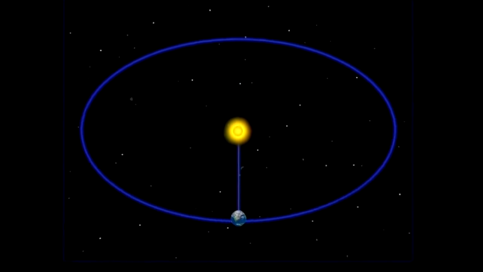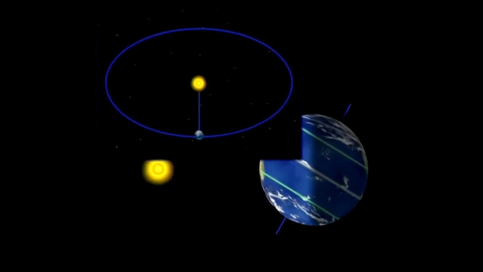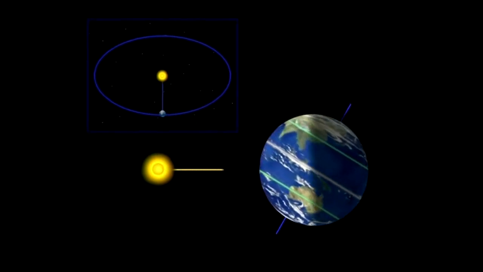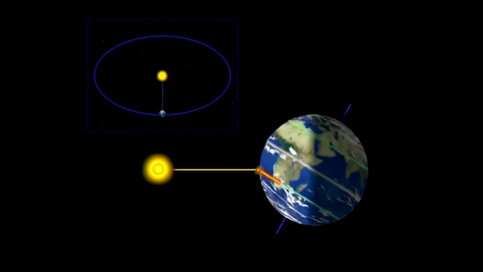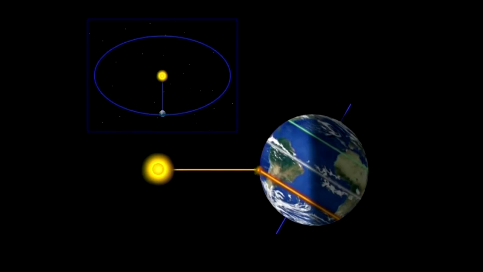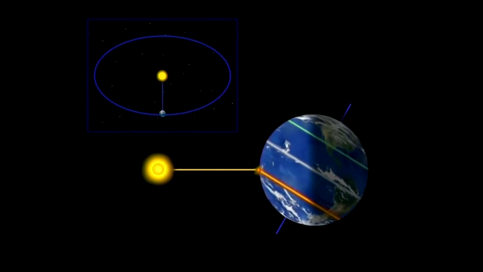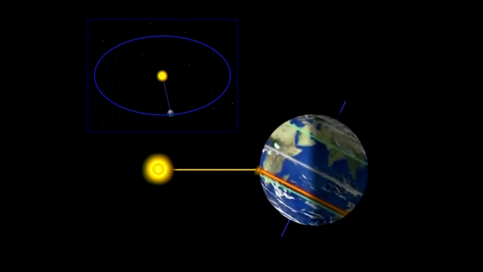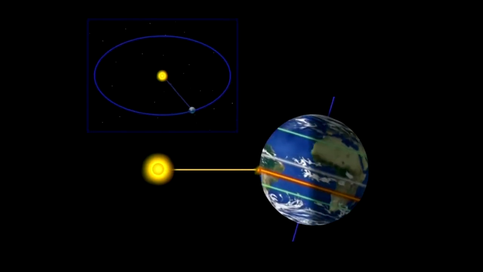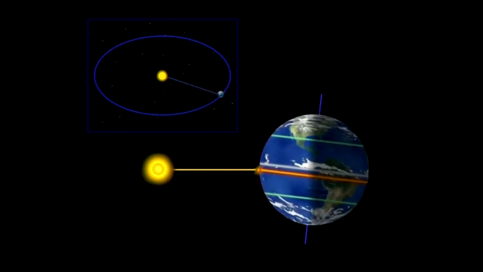When the Earth is here at noon, the sun is vertically over the southern hemisphere. Down under, it's summer. At the same time, for most of the day, the northern hemisphere is in shadow. It's winter. Then, as the Earth travels on its orbit, the line where the sun beats down vertically rises towards the equator.